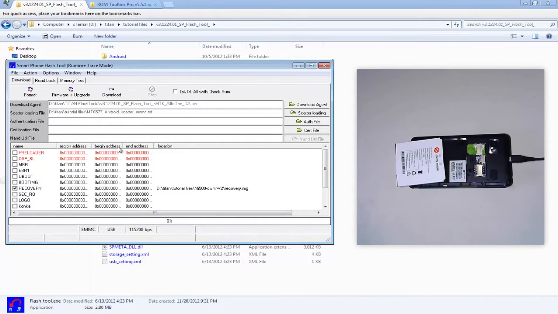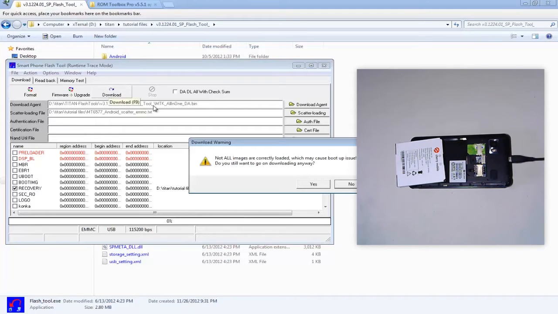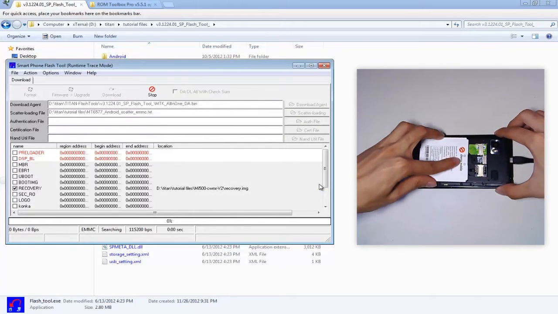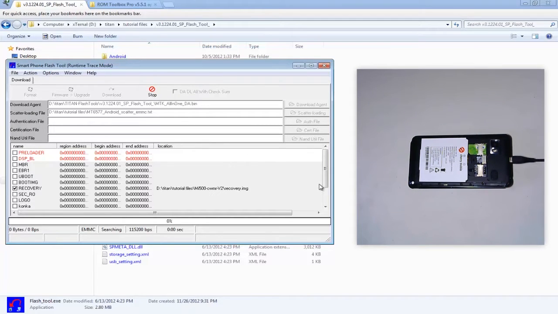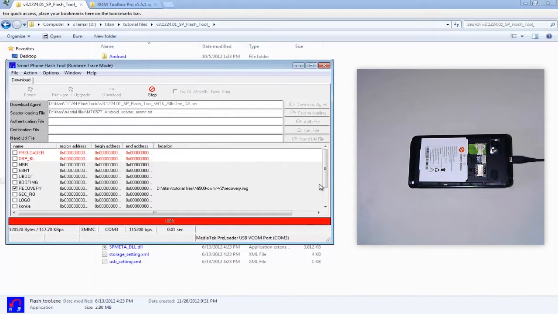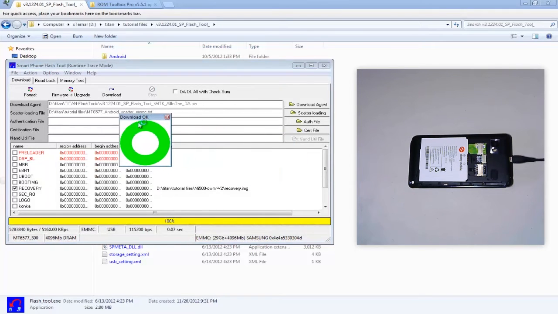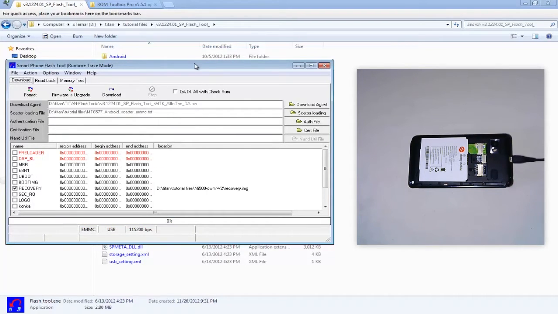And this is a tricky part. So you need first to click download or press F9 and then yes. So once that is clicked, you need to put the battery on. Yan. So once na nag-load na yun to 100% and may lalabas na green na circle, which is this one, download, okay. So ibig sabihin, you have already flashed the CWM on your phone, and as easy as that, nakabit nyo na yung CWM recovery.